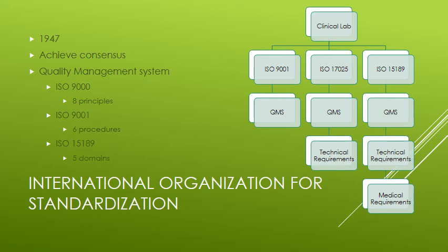In ISO 9001, there are 6 written procedures that are required. It requires a procedure for the control of documents, a procedure for the control of records, or data sets, a procedure for internal audits, for control of non-conforming products, a procedure for corrective action, and a procedure for preventative action. Those are 6 things: control of documents, control of records, internal audits, control of non-conforming products or processes, corrective action and preventative action.